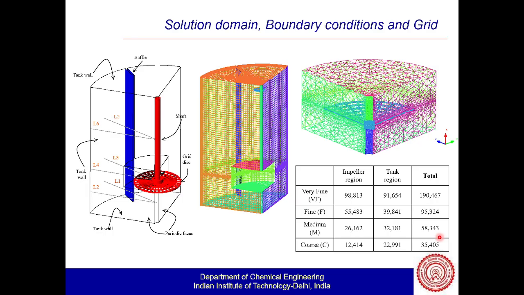So it is not necessary that we go with very fine grids. If my fine grid is giving me a result similar to that of the very fine grid, within the tolerable limit of error, within that error tolerance itself, then we can say that we can go with the fine one. This is basically from the computational aspect of it.